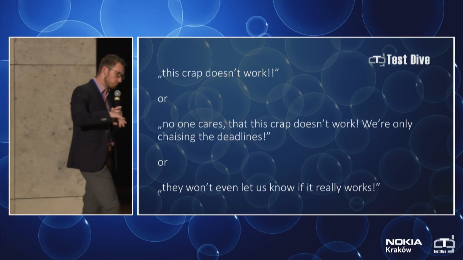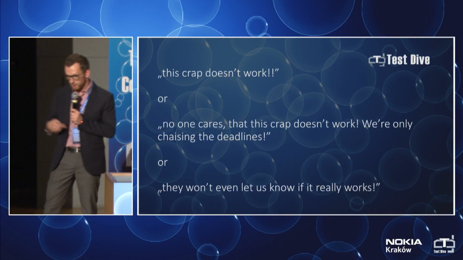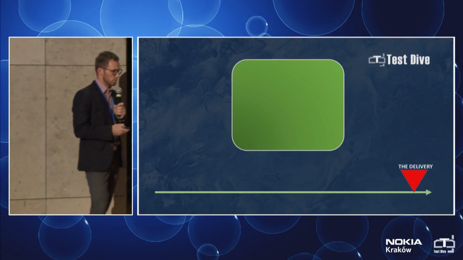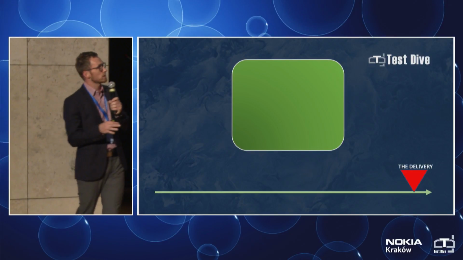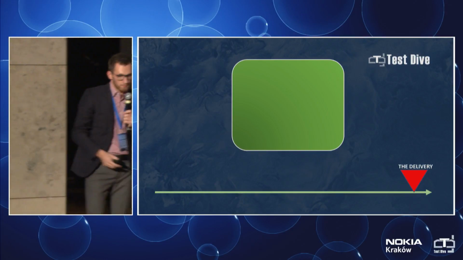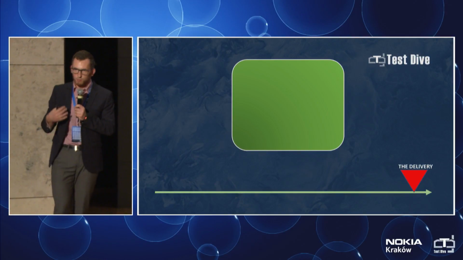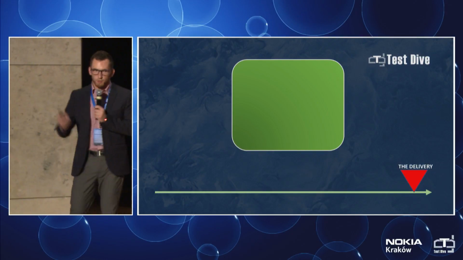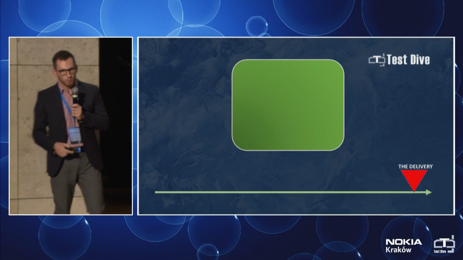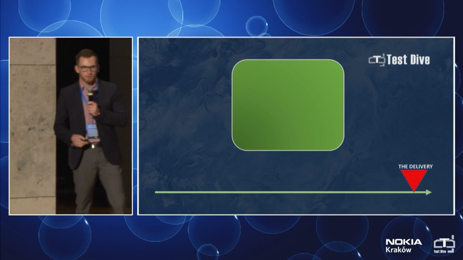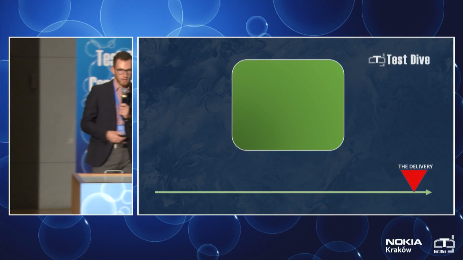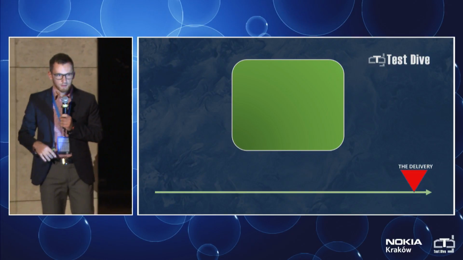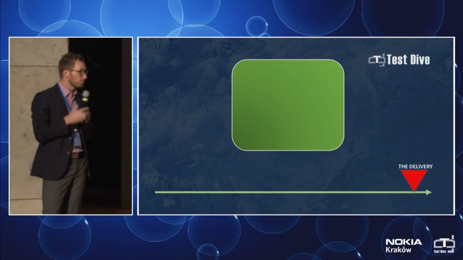So if you set emotions aside for a moment and think about it in a non-emotional way, you have your product, you have your delivery line. In the place where I come from, and some people in this room come from, this delivery line is probably half a year long, and it goes from just a schedule to a kind of Gantt chart of death that has this big red delivery sign at the end, or P7 or whatever you call the milestone.